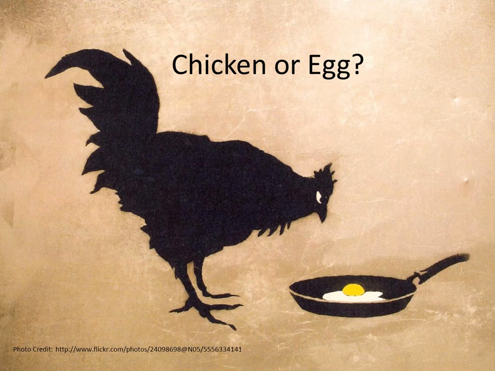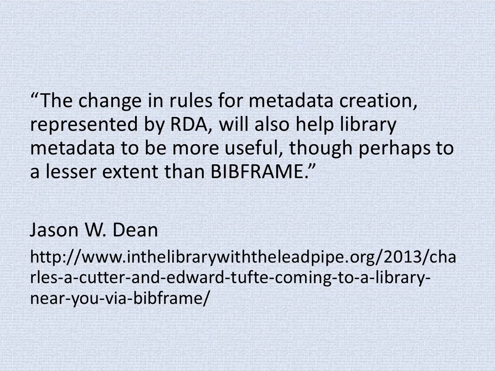When it comes to talking about RDA and BibFrame, there's a question of which has to come first, the chicken or the egg. In this time of flux in cataloging, which was the smarter one to change first, the cataloging rules or the encoding standards? One had to go first, and so RDA did. But I feel like the real changes in RDA, other than superficial things like spelling out words instead of abbreviating them, won't be fully realized until BibFrame or something that's not MARC comes along.